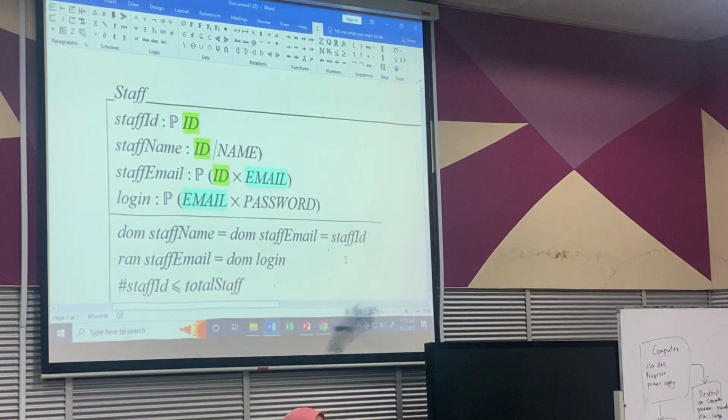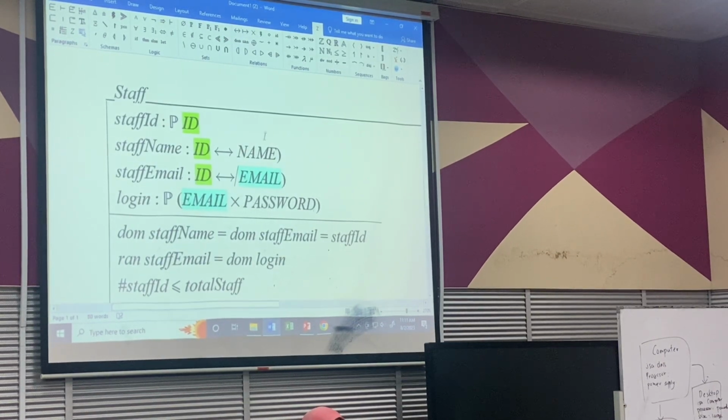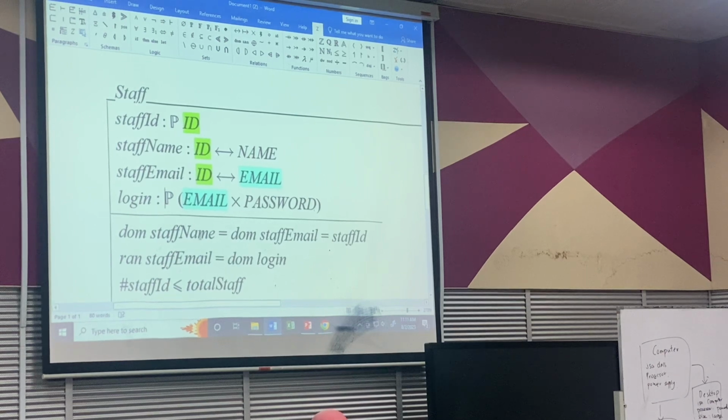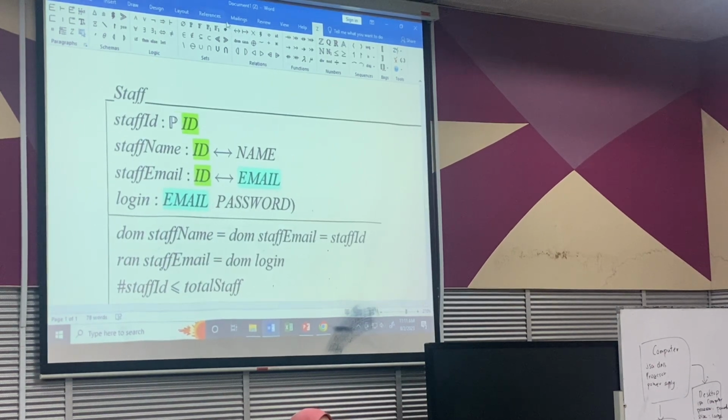Then for the Cartesian product, I use the binary relation symbol here, and here also I use the binary relation symbol. For now, of course, we didn't consider many to many. Actually, it shouldn't be many to many. But if you want to have many to many, then you change it like this.